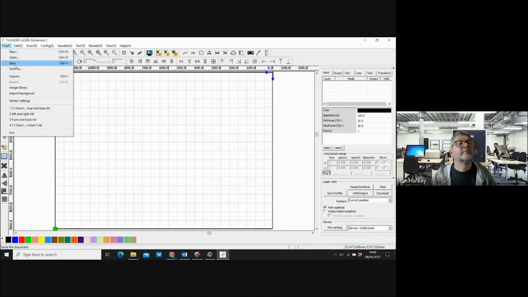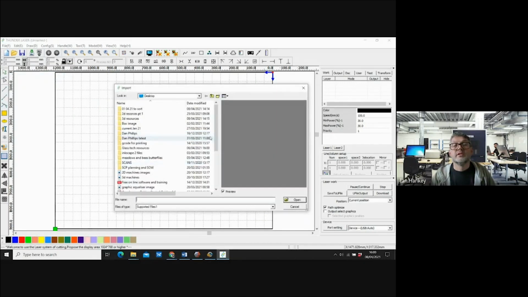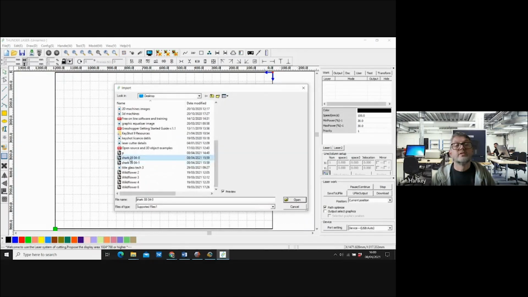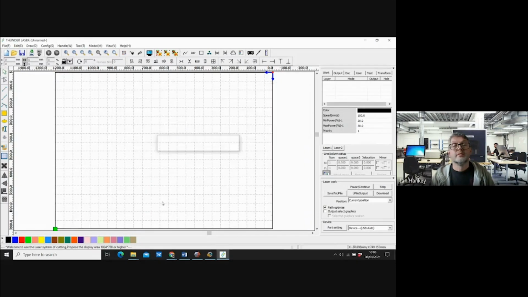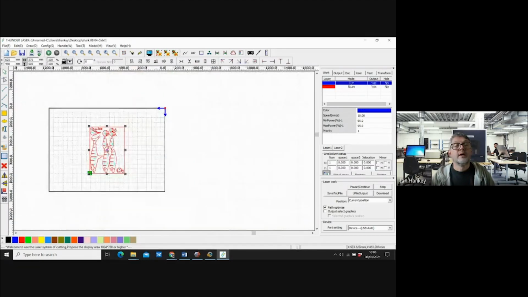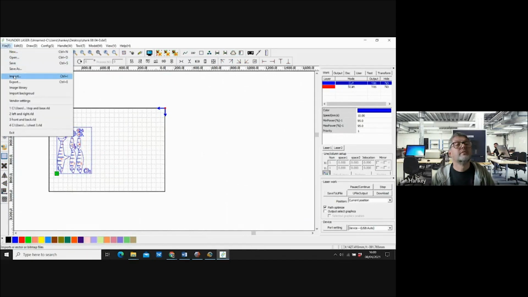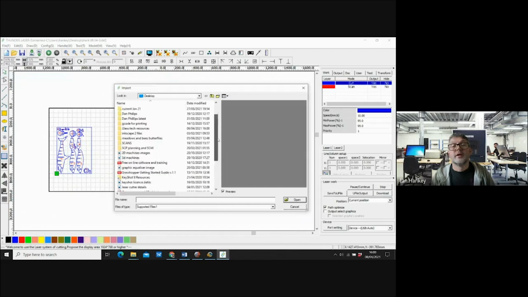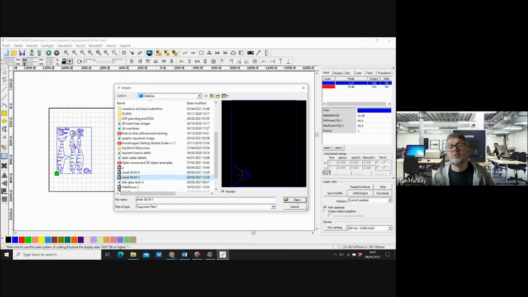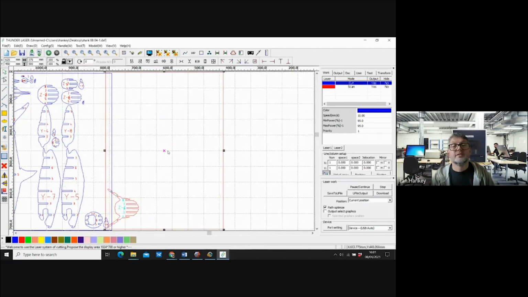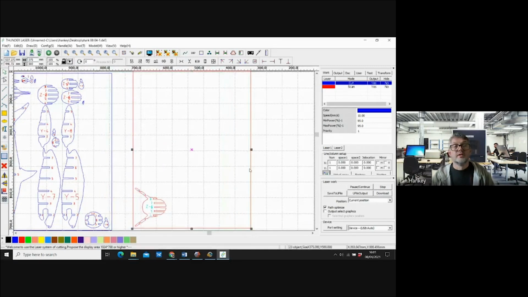I'm just going to import my drawings. So File and Import. I'm going to take the first one. I might be able to get them both in actually. So there's the 0 with most of it. There. I might move that to one side and see if you can bring the other one in as well. File, Import. It might replace it rather than amend it. Let's see. This is the smaller one. And there it is. I'm going to move that across slightly.